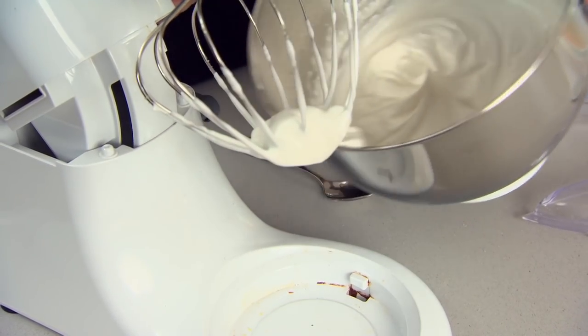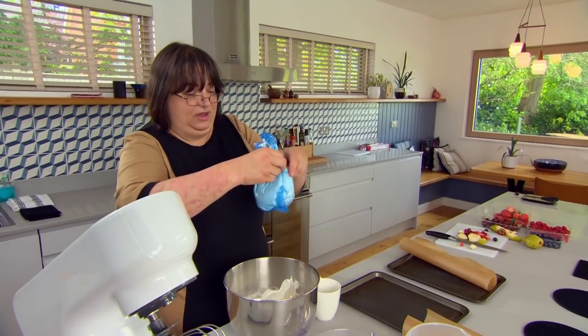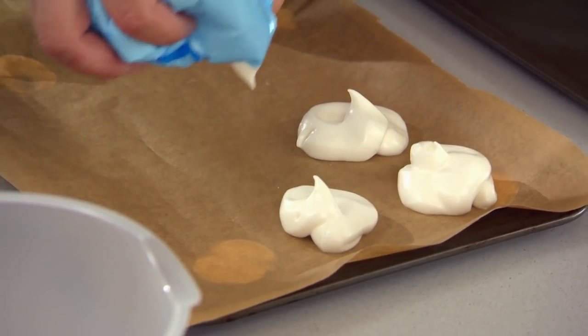And? Actually, I'm really surprised. The smell seems to have gone as well. Either that or you've got used to it. Paula scrapes out the fake meringue mix into a piping bag. I think I've overfilled the bag. And, well, splodges it onto a baking tray.